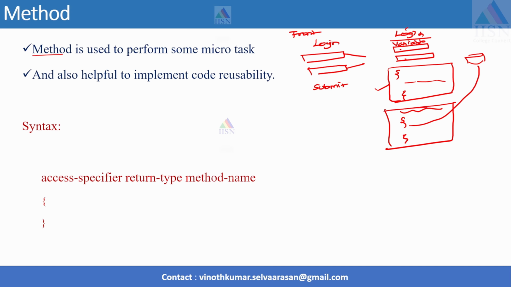In case you want to use the code written in a particular method somewhere, you can access the method by using the class name or by using the object name. So I hope you understand what a class, variables and method are. Let's proceed to the implementation of the class concepts.